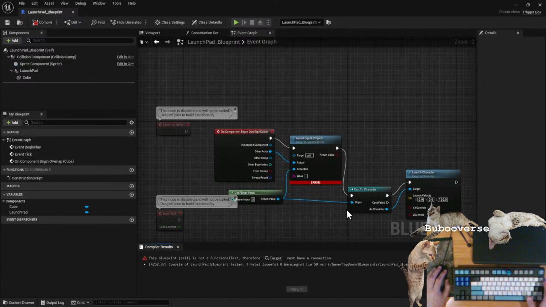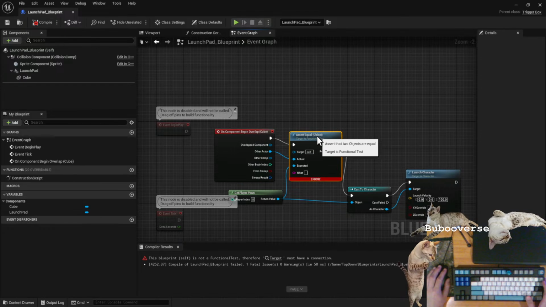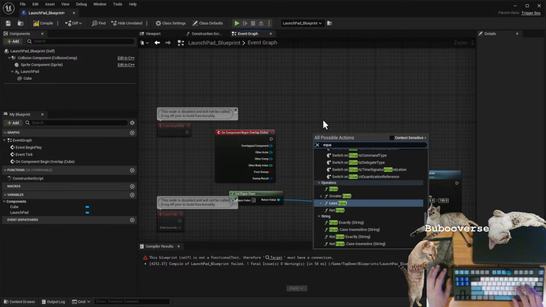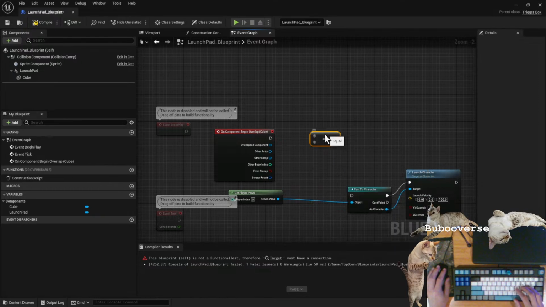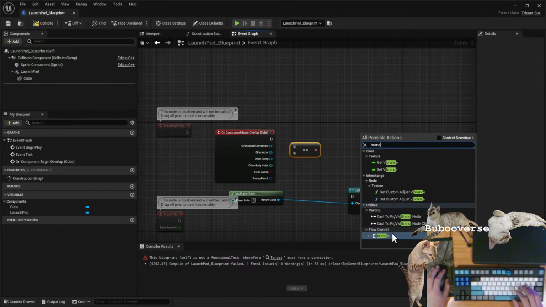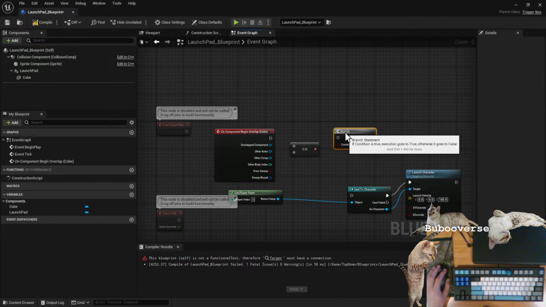Okay, compile. Error. Target is function assert. Okay, so let's get rid of that. Let's do the normal vanilla equal that they recommend here, and then the branch flow control.